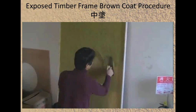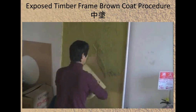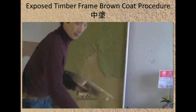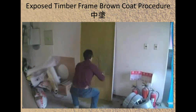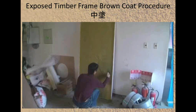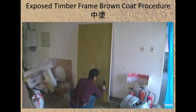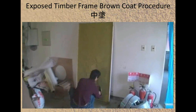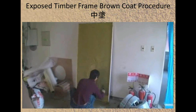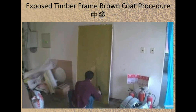And there are some regional variations. Kusumi-san is actually not from Osaka, but he's from the Osaka area, and his way of plastering is kind of reflective of that. The plasterers in Kyoto have their own style for doing the brown coat. The general process is the same, but the movement of the trowel is a little different. So the earth is still an earth and straw mixture? Yes, yeah, for the brown coat.